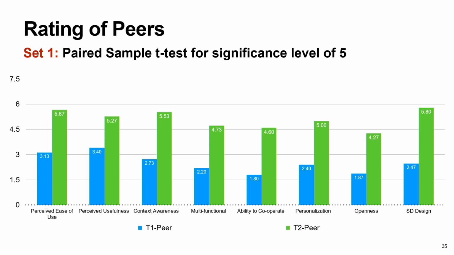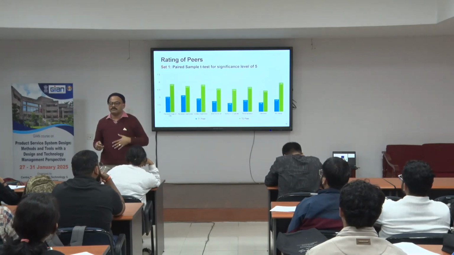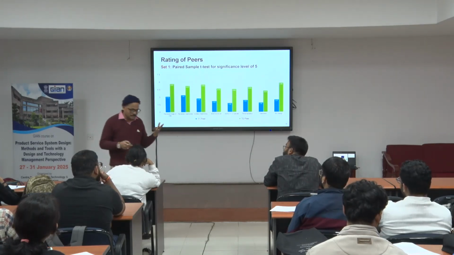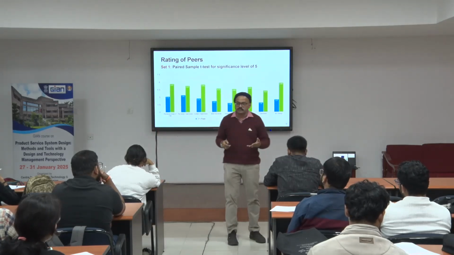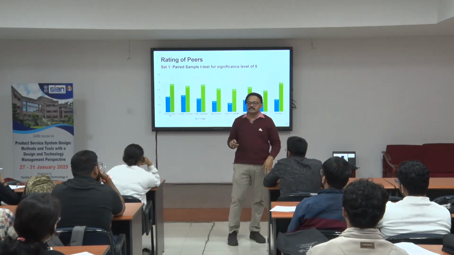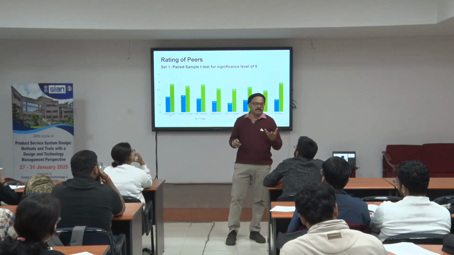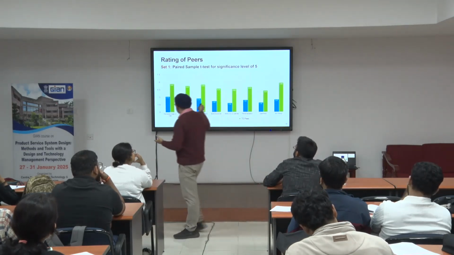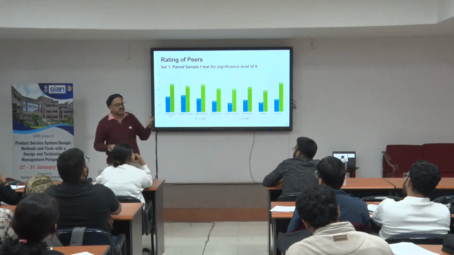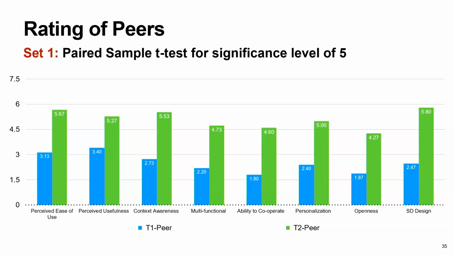So, again we experimented with a control group and an experiment group. We found that after using this Tiles IoT toolkit and this brainstorming game, people could actually come up with wonderful PSS design ideas in relation to the smart home. We could get very good ideas, and those were really implementable concepts, right. So, this was on the basis of the peer review.